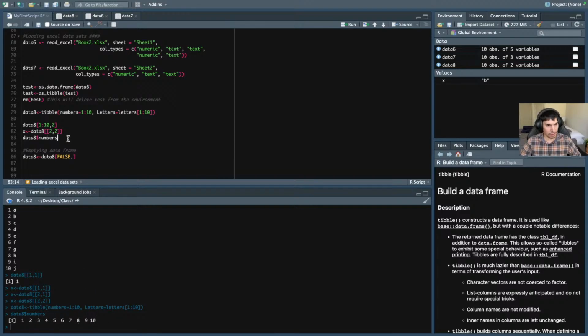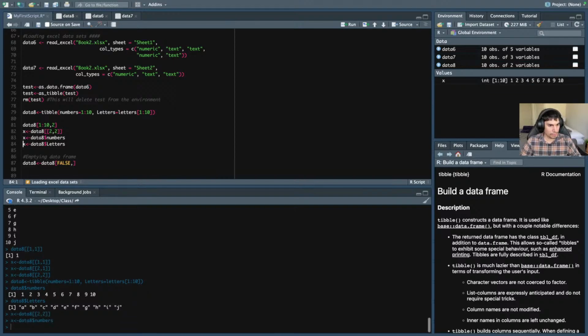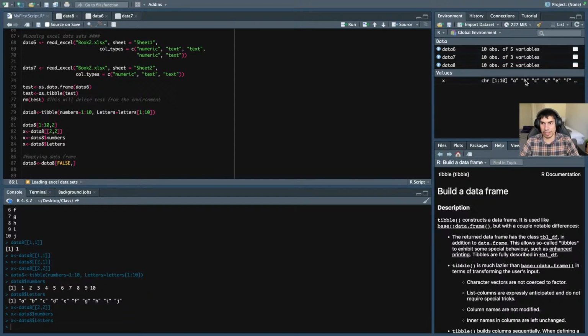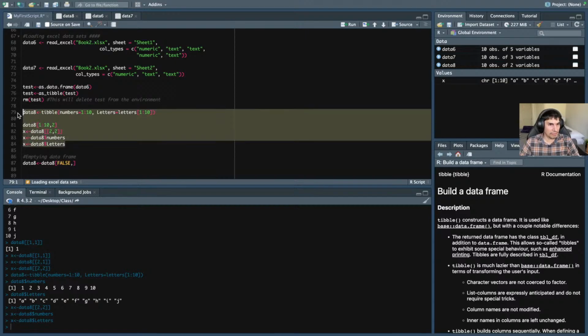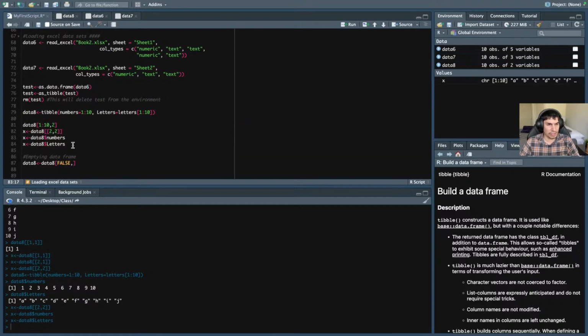Or if we do the same for data 8 dollar sign letters, it'll do the same. If we save this into X, you see how it changed, and it's basically the same. So there are different ways of accessing information. You choose how you want to extract that information from a data frame if you need it.